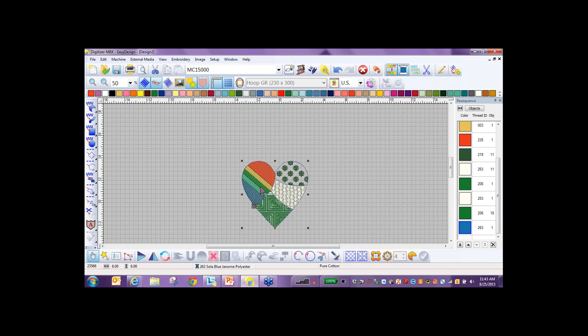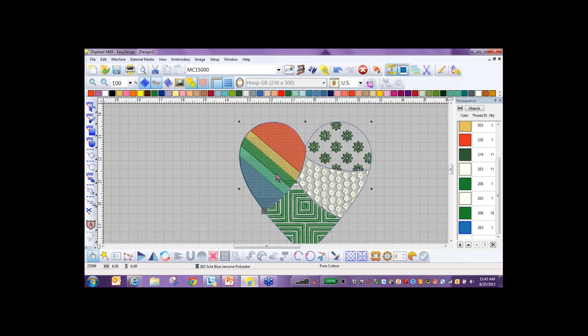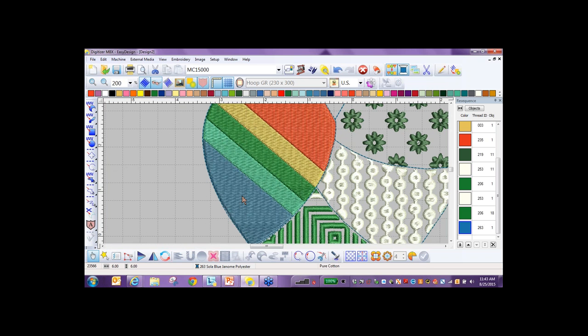And now what are we going to do with this? Well, I'm going to start changing it. I'm going to select this one, which is that first one. I'm going to turn it to red. And I'm going to turn this to red. And I'm going to turn this to red. I'm going to change this to pink. Like I said, I digitize first and then I tweak. All right. So there are my stripes.